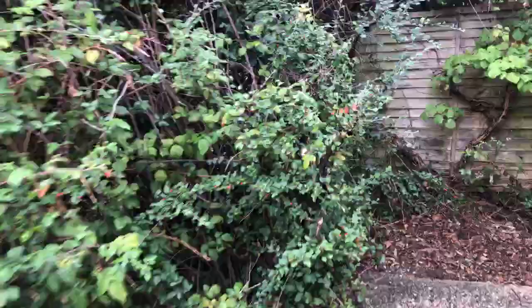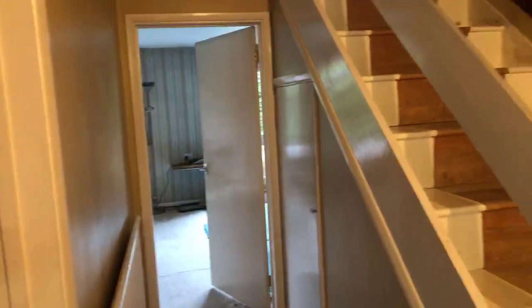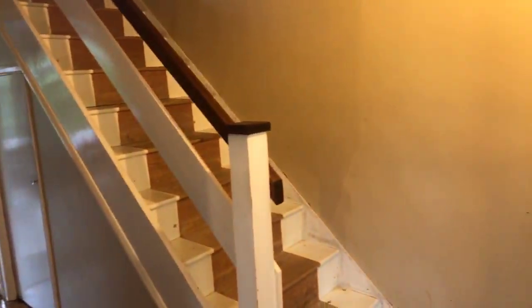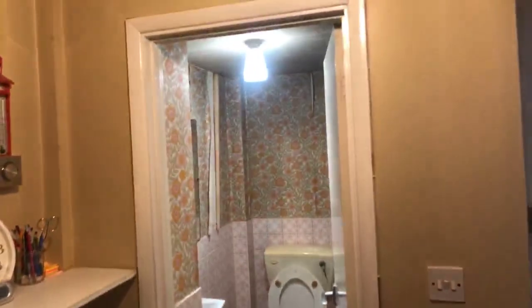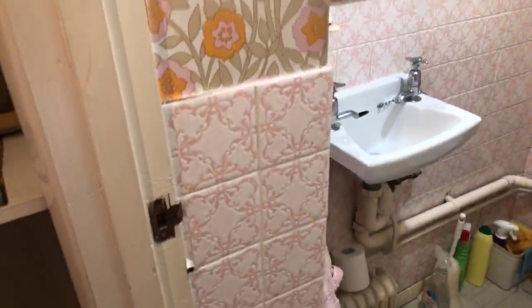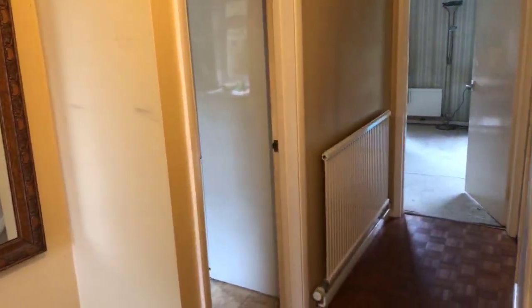So we've got this lovely driveway, lovely drive and entrance. And I've opened up the front door already for us, so come on in, and it should get a whole lot quieter once I shut the door. So from the entranceway here, the front door, to your side is the downstairs WC, all in here. So as I've said already, this property does require modernisation, some work in the property, but would then be a fantastic family home.